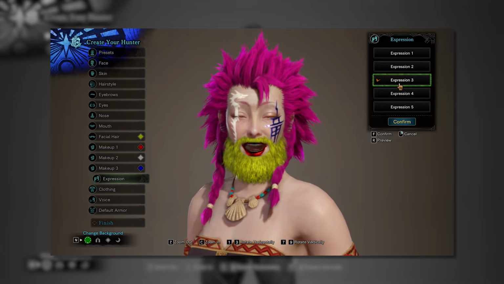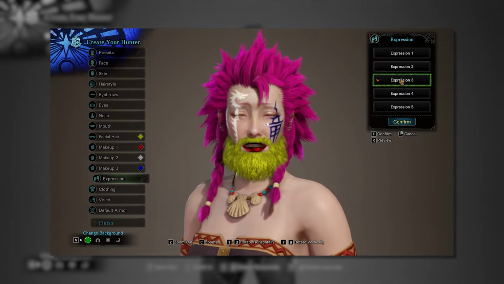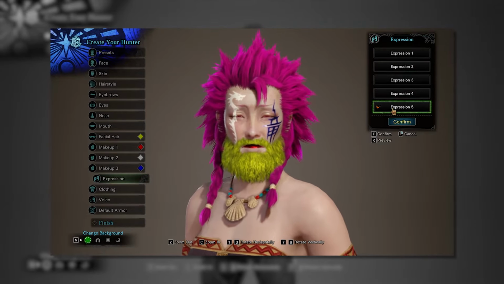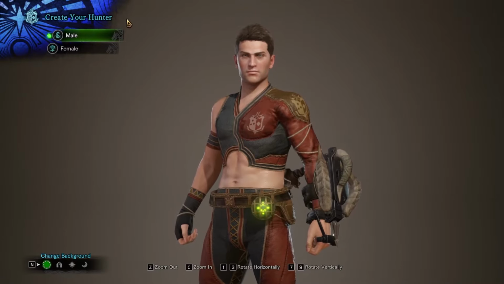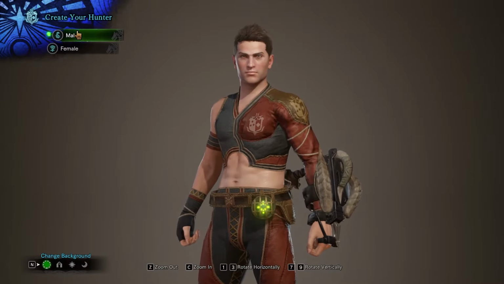You can use the timestamps to jump between the different parts of this video, as I've mentioned a bunch of times. I do also have the Iceborne expansion installed. Not that I think it makes much of a difference, if any difference, to the customization options, but there you go. Carry on. For now, we're going to get started by customizing the male and then the female. The randomization will be at the end of each of those sections.